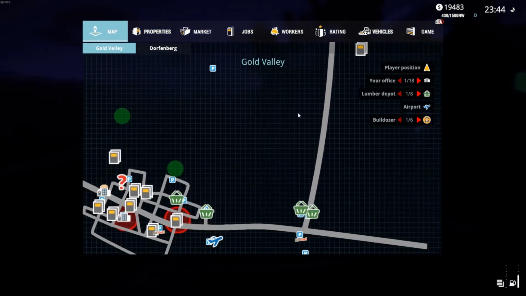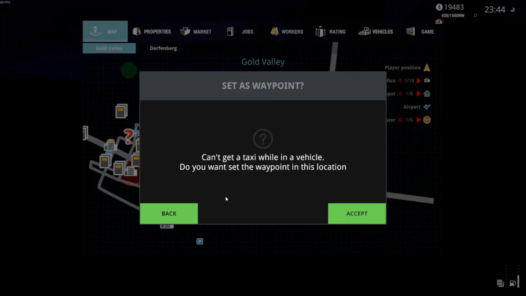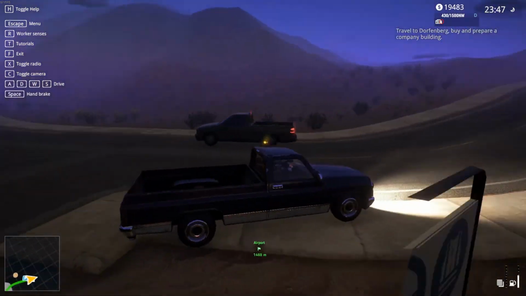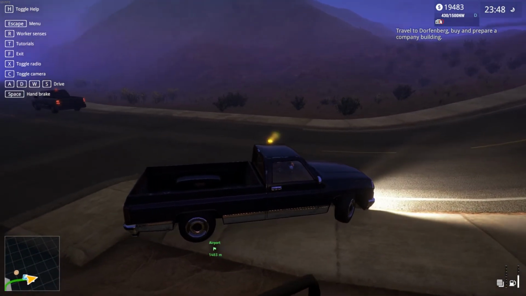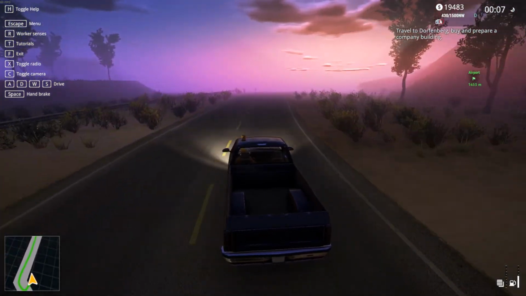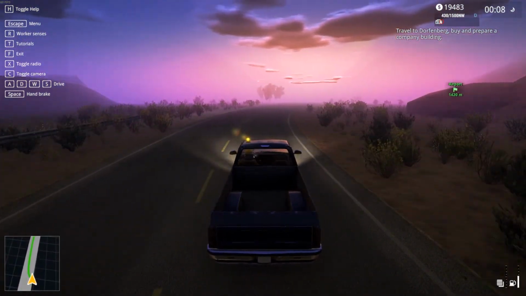Today in this episode, we are going to head to Dorfenberg. It says buy and prepare a company building. So that's what we're going to do, and I think that's where we will continue our journey. So let's hop in our truck and pull up our map. And let's see, we're going to find the airport right here. Set a waypoint. Yes. Doesn't seem too far away. Alright, so I'm excited to see what happens now when we head to Dorfenberg, see what it looks like.